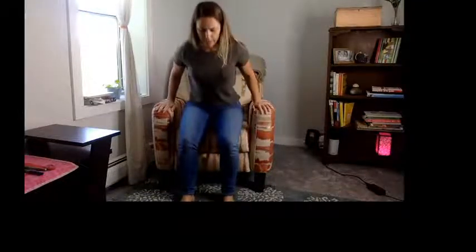So we're just warming things up so that once you get up and move after this, or once you get back to work, the blood is flowing, the muscles have worked, and it's not just everything sitting sedentary for another hour or two. So when you're ready, let's go for it. So lean forward, up and down. It's quite literally like you're almost plopping back down, but if you're in a squishy chair like I am, my butt is never leaving the chair because it's squishy. So I'm coming further away from it, but I can still feel it underneath me. And down, up and down.